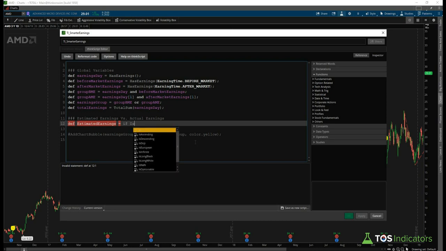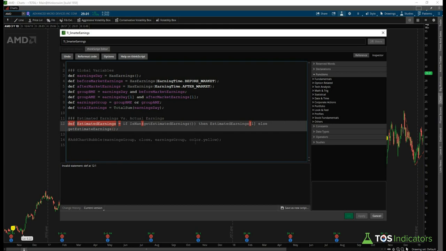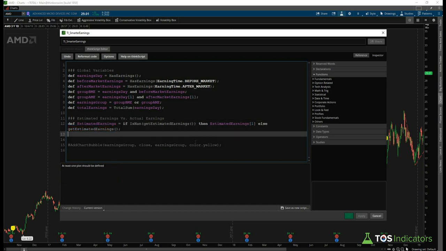And so we'll say if isNaN, getEstimatedEarnings, then we want it to be estimated earnings the previous bar, else get the actual estimated earnings, the method, close that method out, get estimated earnings. Okay, and then we'll define actual earnings in a very similar manner.